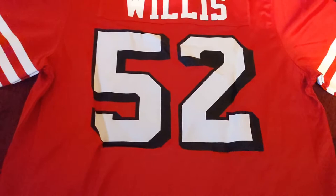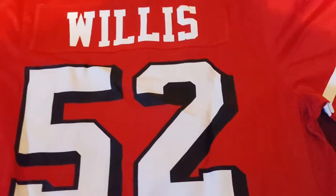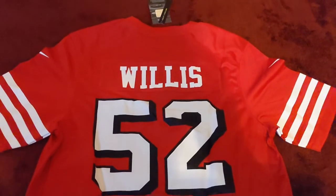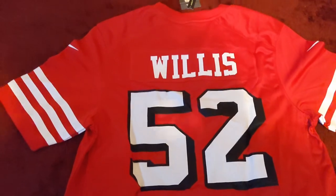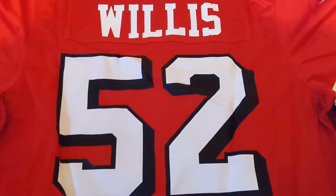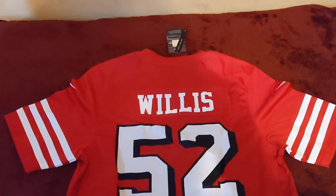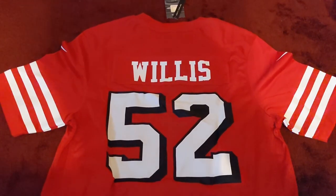I had to get this Willis jersey — shout out to Patrick Willis, greatest linebacker of all time in my opinion. He is my favorite player. This is my unboxing of the game jersey, the 75th anniversary. I just had to get this throwback. If y'all haven't bought them already, you should — if you collect or not, it's definitely a dope jersey. I love the white with the black numbering, and then the patch just finishes it off. This has been an unboxing and little review of the 49ers alternate 94 throwback jersey — the game jersey. Go Niners!